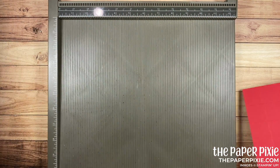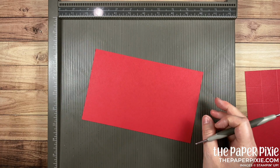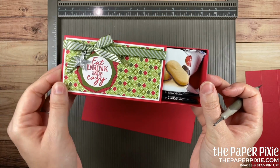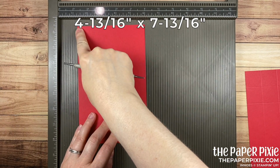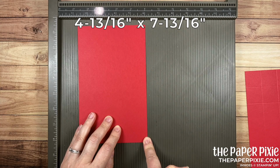While we have this simply scored out, I'm going to bring in another piece of real red cardstock. Now this one has some 1/16 of an inch increments, but that makes sure that this sliding lid will fit perfectly over the box base without it being too snug, and it also is not too loose as well. So this piece measures 4 13/16, which is 1/16 more than 4 3/4, by 7 13/16, again 1/16 more than 7 3/4.